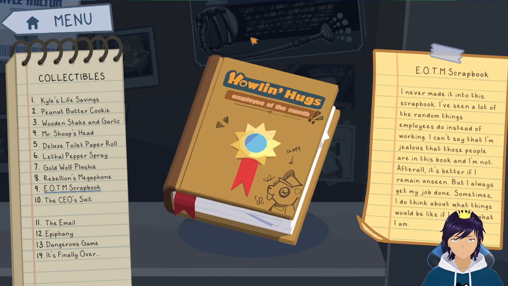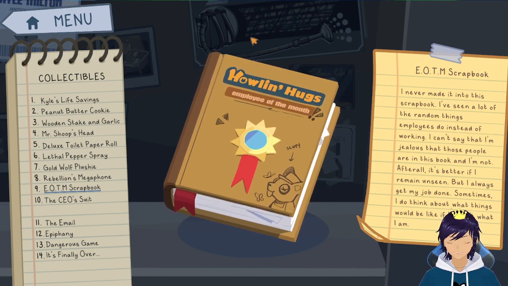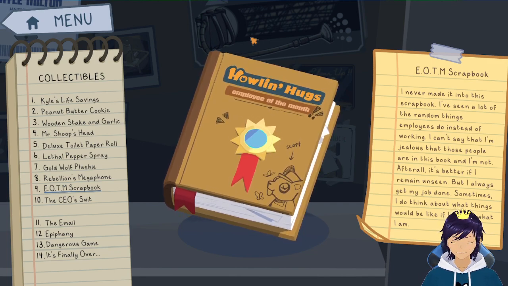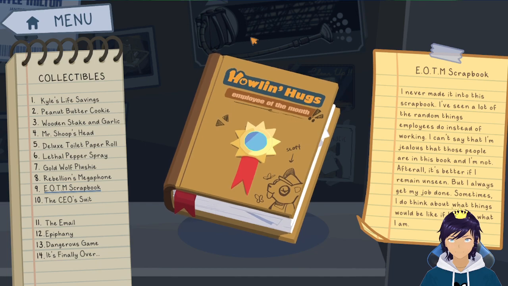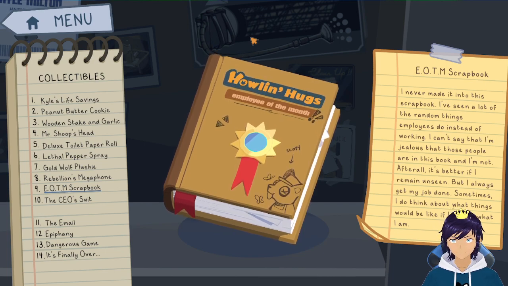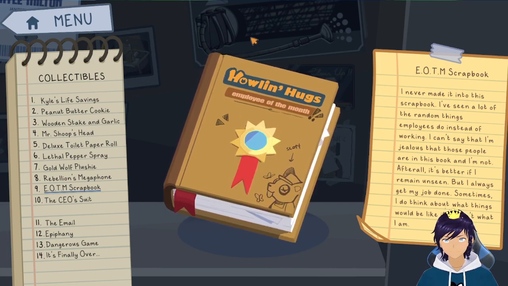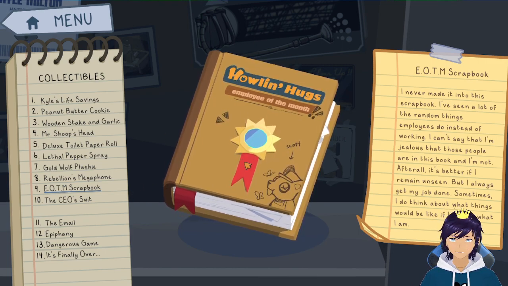Howlin' hugs. I never made it into the scrapbook. Scott! Wait, I love the little mascot drawing. I've never seen a lot of the random things employees do instead of working. Can't say that I'm jealous that those people are in this book and I'm not. After all, it's better if I remain unseen. But I always get my job done. Sometimes I do think about what things would be like if I wasn't what I am. A furry. Kyle, it's okay if you're a furry.